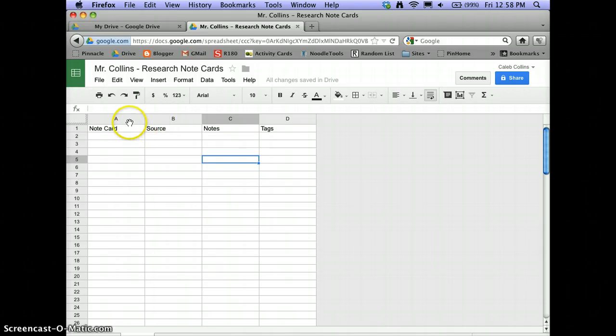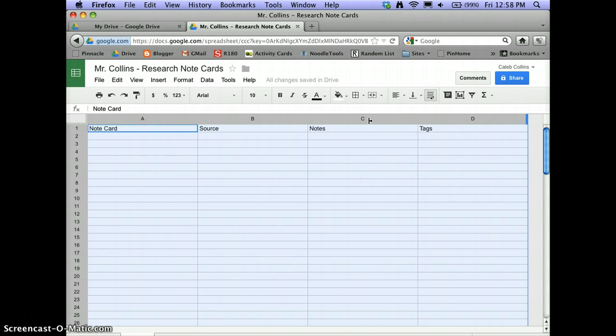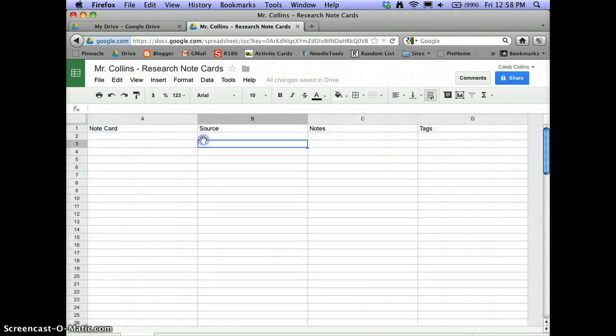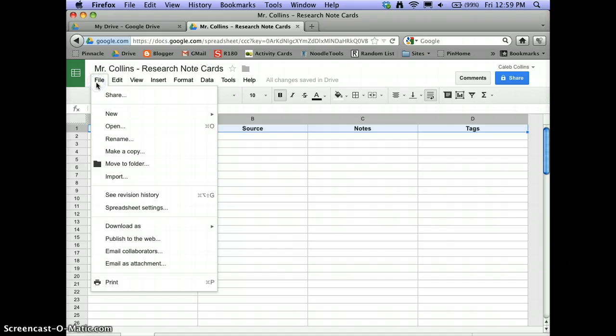And if you want to resize these boxes, because I have a lot of space to work with, just select the top header and drag all the way over. And then if you go over here onto this left margin, you can get that little black arrow that points to the right. If you drag that over, it'll expand all those boxes. And then you can go here and have this as a header. And I'm just going to make these bold by hitting the B. And then I'm going to center them.